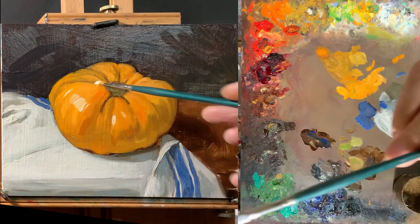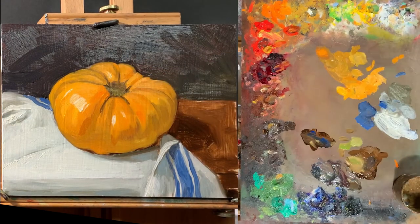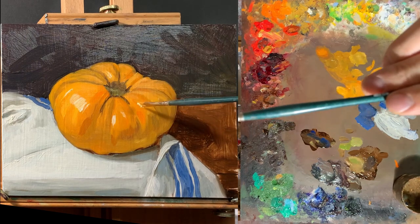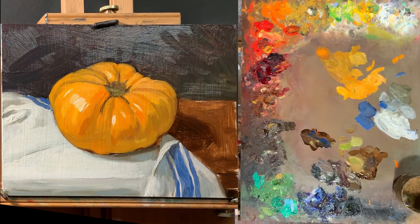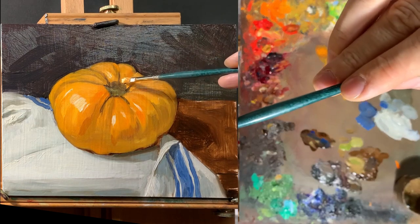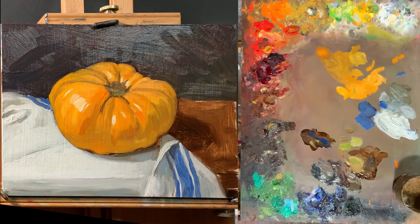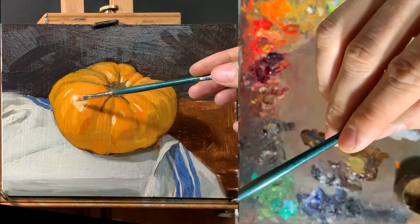You also want to make sure that the right amount of white is used. Highlights are pure white only when the subject is really, really shiny, and this tomato has a bit of texture. So those highlights are muted and sort of a shade of the orange that's the base of the tomato. This back part is kind of interesting, since the highlights are right by the stem, the base of the stem.